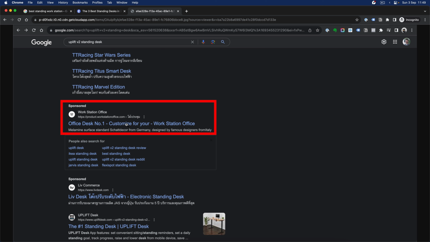And then I see this ad here, which clearly says in the headline that this is customizable. And I'm still in research phase at this point, so maybe I click on that ad, go check them out, and who knows, maybe Uplift V2 just lost this sale to Workstation, who have clearly said in their ad that this is customizable.